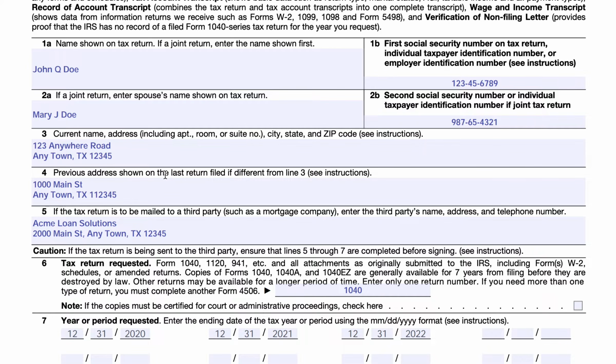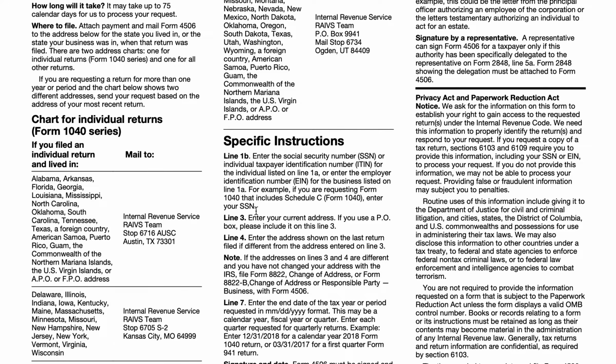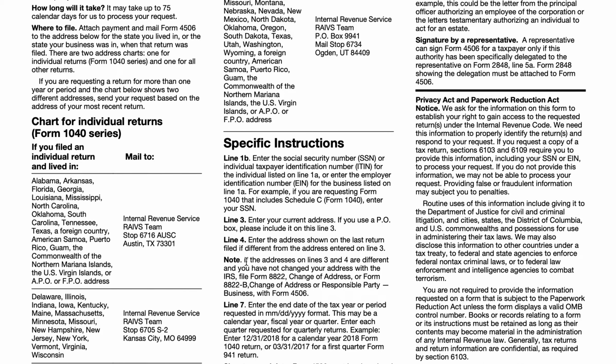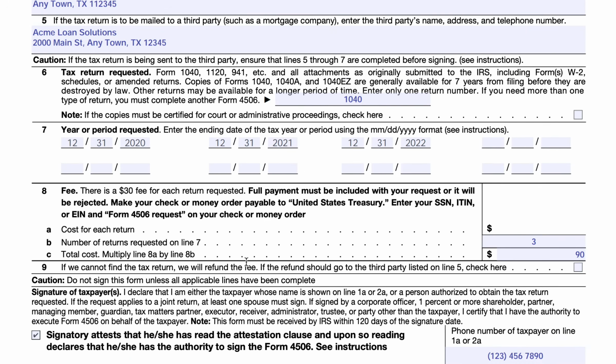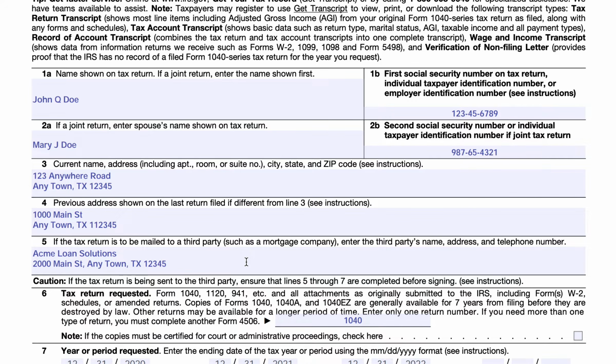Generally speaking, the instructions also state that if you are working with different addresses and you have not changed your address on file with the IRS, then you should file a change of address form, either IRS Form 8822 for individual taxpayers or IRS Form 8822-B for business owners. That's the official change of address form. We'll put links to those as well in the show notes.